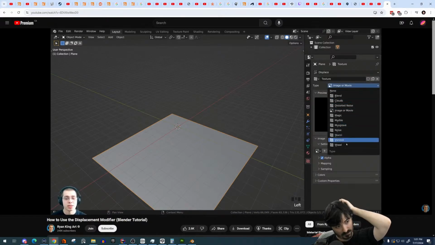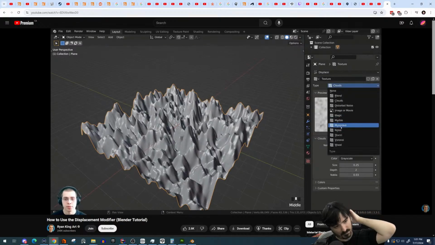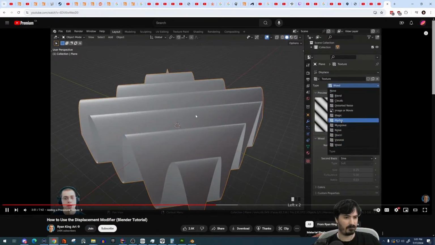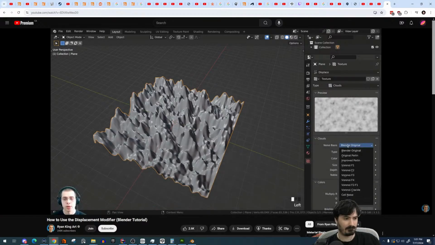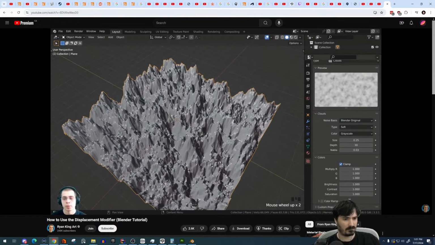So we can click on the type here, and we can change this instead to any of Blender's procedural textures. So we have clouds, that's pretty much like a procedural noise. We also have like Musgrave or like wood, or there's many other textures here. There's even like a marble one. I am going to use clouds in this case. So let's choose clouds, and then you can change some more of the settings right here, like with the noise basis and the type. You can play around with these to get some different noise. So I'm going to turn the depth up to like 30 so that it is very detailed, and just play around with your procedural texture.